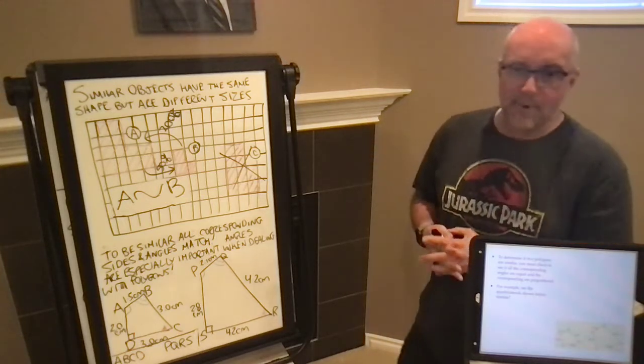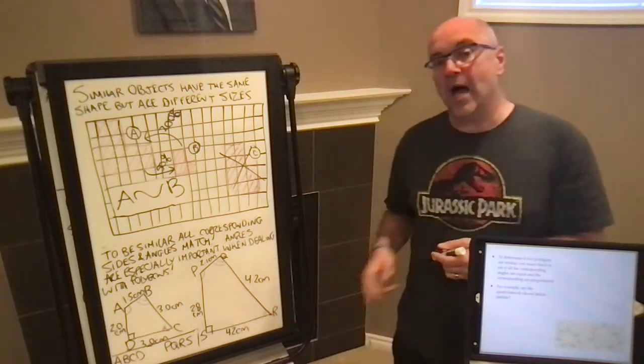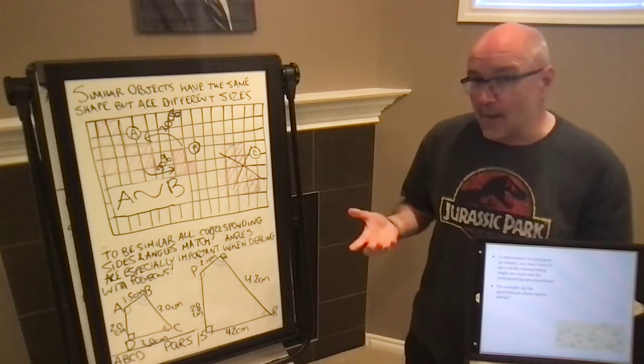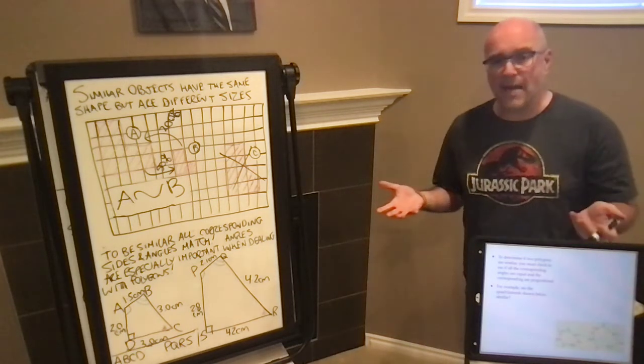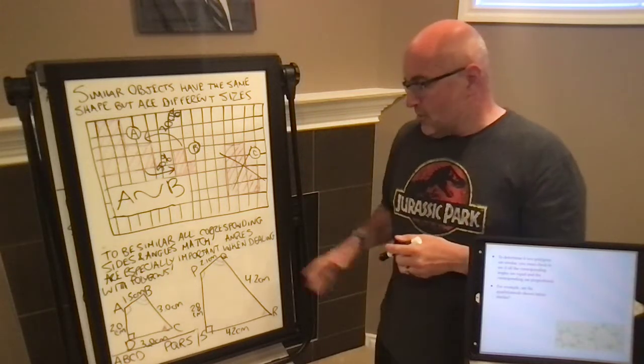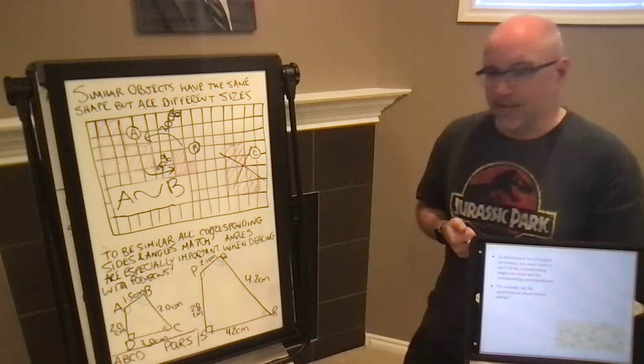It's like a four-sided polygon. It's not really a square. It's not really a rectangle, because its angles are not 90-degree angles. So we can't really call it a rhombus. We can't really call it a parallelogram, because they don't have matching sides that are at the same angle. So these are just basically quadrilaterals, or a form of a four-sided polygon.